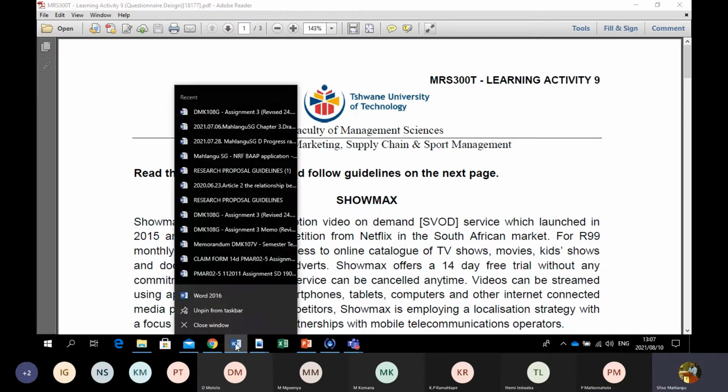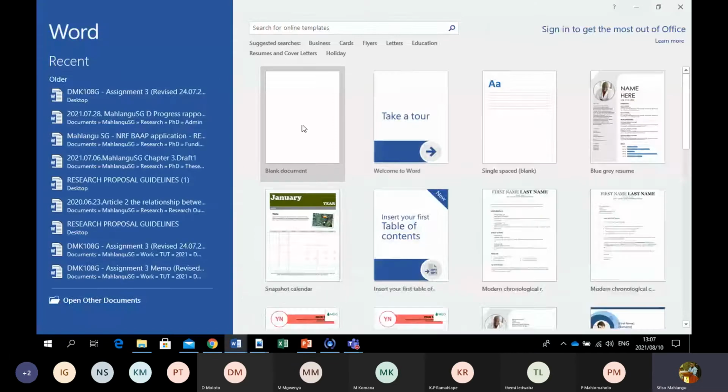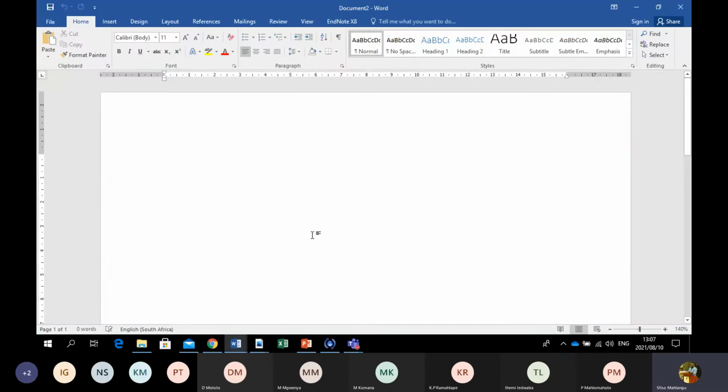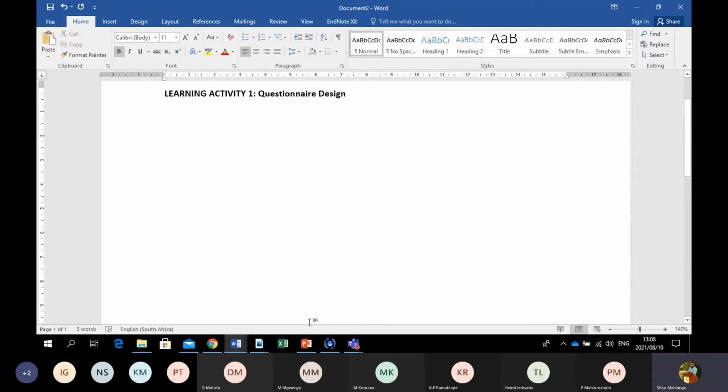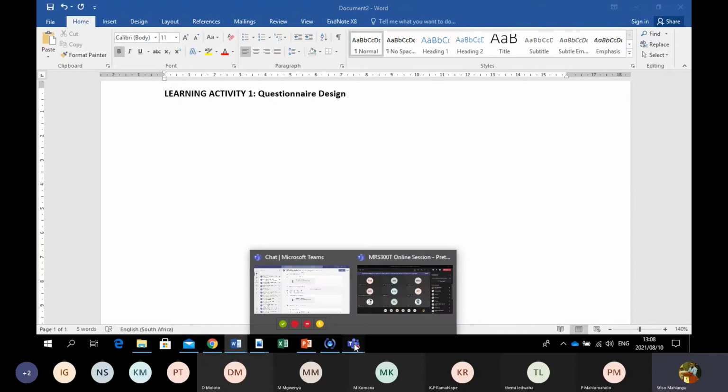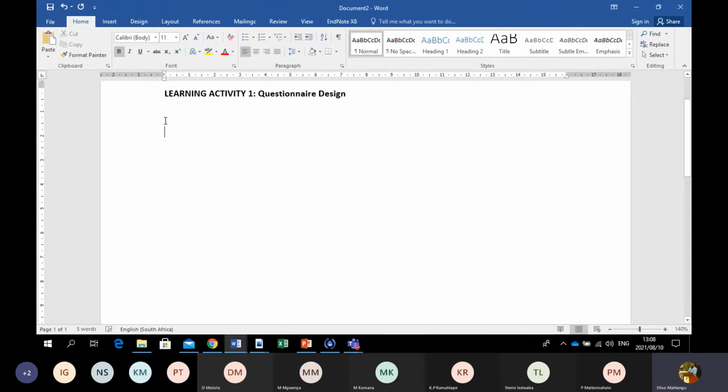And then let's open a blank document that we'll work on. Let's say we're going to design a questionnaire for Showmax. We're going to call it learning activity 1, questionnaire design. So let's refresh our minds regarding the case study.